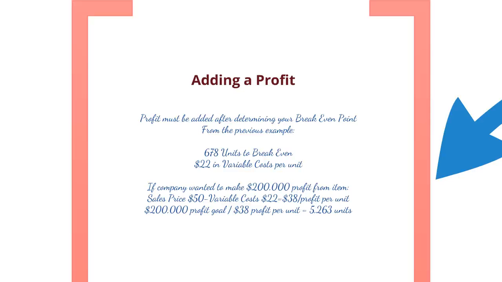Now, the fixed cost of $35,000, maybe that was to buy the machine or to upgrade software, that's already been paid for. That got paid for when we sold these 678 units. So we don't even need to worry about that cost now. All we have to worry about is that it's still going to cost us $22 to make the game. We have to pay our employees to make it, there's rent, all those other things. That's all we have to worry about now because we've already broken even with these units.